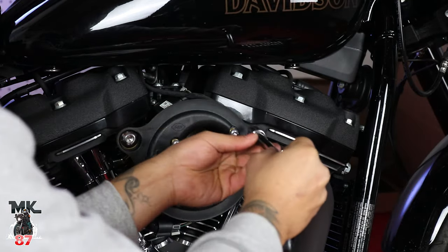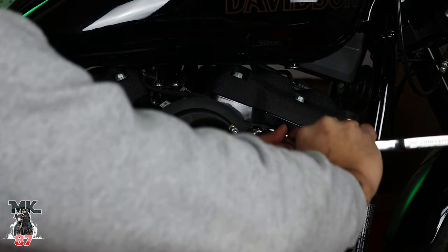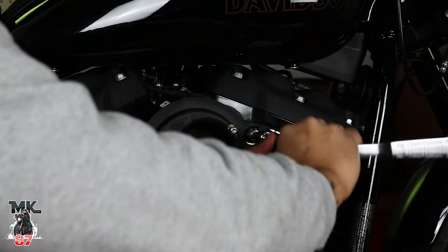Not all the way, like I said before, you wanna give yourself enough space, a little lag for you to just play around with the plate, just in case one of the bolts is not properly in place, you don't wanna strip anything. Okay, so those are in right now. Now we tighten up the smaller ones.